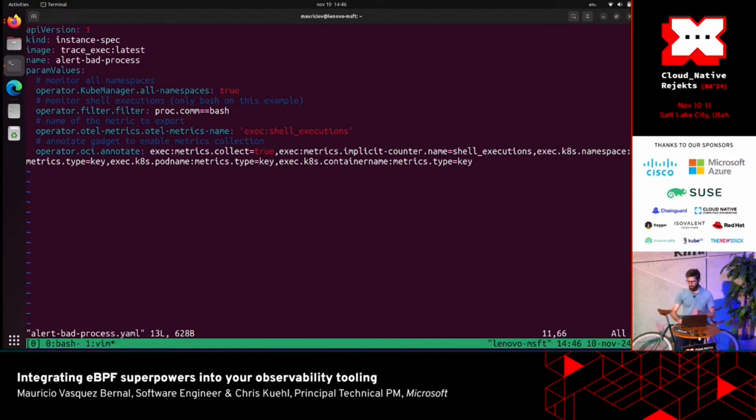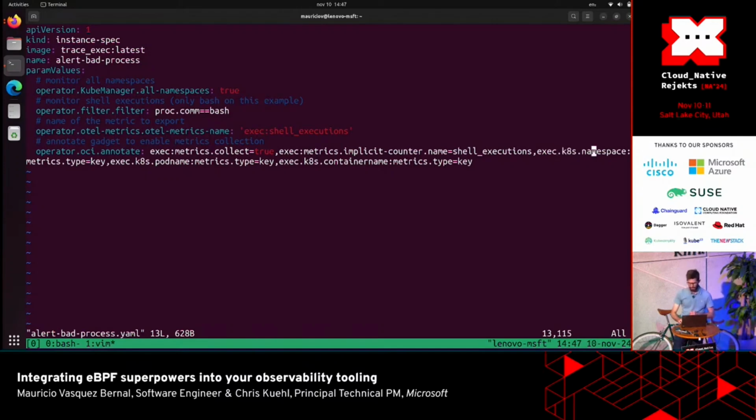Then we configure everything that is related to the metrics. So we give a name to the metrics that we want to expose. And by using this annotation approach, we configure those metrics. So here we say to the gadget, hey, expose the metrics. Here we say, let's count those metrics in user space. So for this specific gadget, we don't do the counting in eBPF, but we do the aggregation and the counting in user space. So this is a way to enable metrics for gadgets that don't have that support directly implemented in eBPF. Finally, we also configure the cardinality of the metrics that we want to collect.